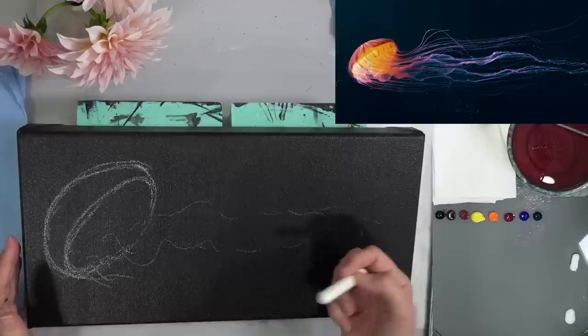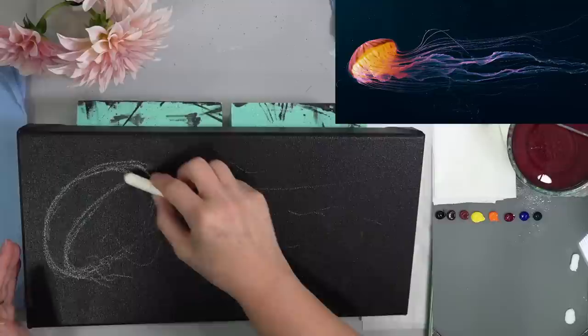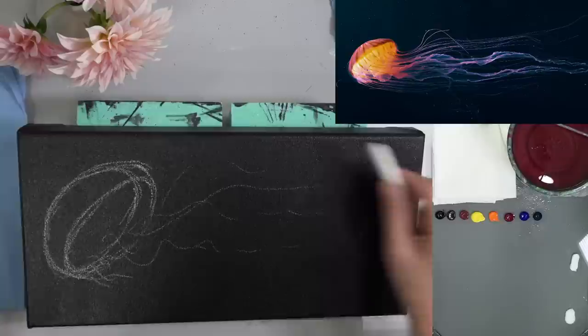I kind of wish that I had used the bigger canvas now, realizing I don't have a lot of room on this one to do all the little doodads that I want. I might make this a little bit smaller after all, maybe a little bit smaller just to make these longer lines look longer.